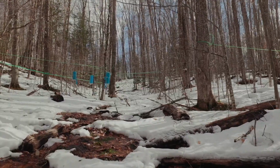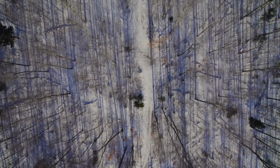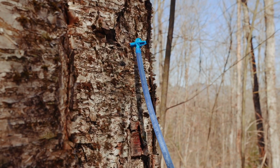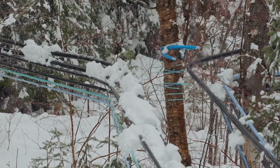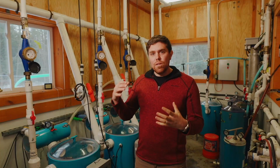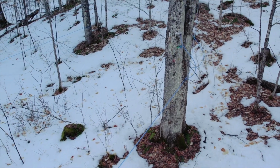All of this tubing under vacuum is within this large forest, so there are possibilities to create vacuum leaks within that tubing system. Squirrels and other animals may come in and take a bite out of our tubing system. That creates a vacuum leak, because for every unit that we increase vacuum, we're increasing production 5%.